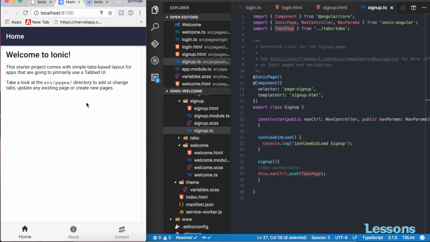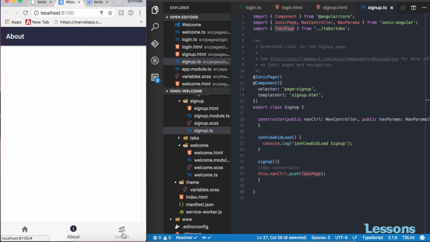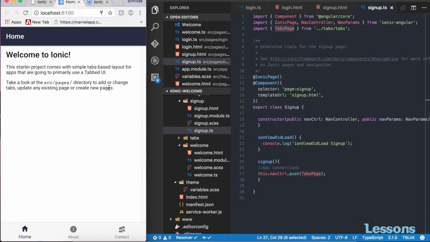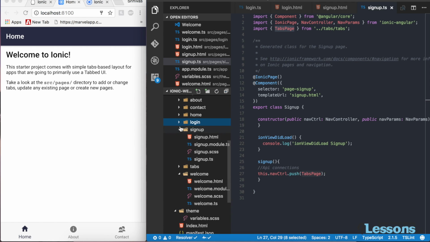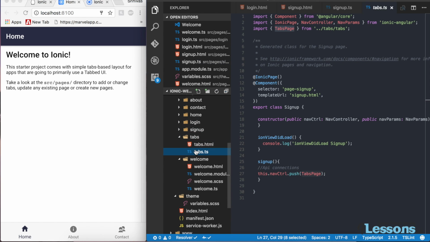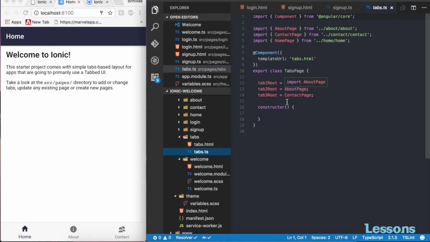Okay, let's go to the tabs page now. This is what I explained, how to change the tabs and even the tab color. Now let's try to add some logout button here. Let's go to the home page. Okay, and the tabs page, and if you see, the tabs is actually connecting to all this. It's like a frame kind of thing. It is wiring with all this home, about, and contact. That's why from the login page we are directly communicating with the tabs, not the home page, because this control works with the tabs.